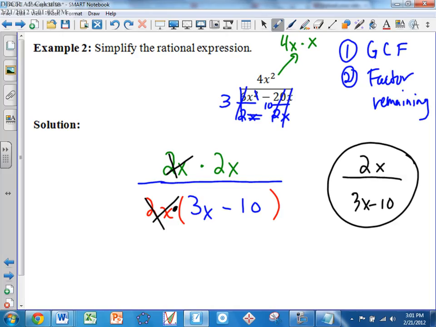Now, a lot of people want to cancel those x's. Why can't I cancel the x's now? Coefficient. Okay, Josue is correct because of subtraction. It is not because of the coefficient. If this coefficient had been a 3 up top and you had a 3x, you still can't cancel. Again, you can't cancel because these are addends. Remember, even though there's subtraction, they're addends because you add the opposite.